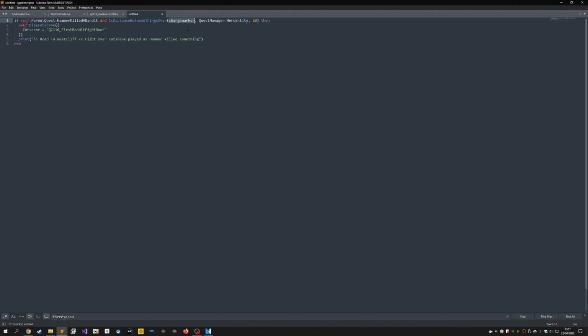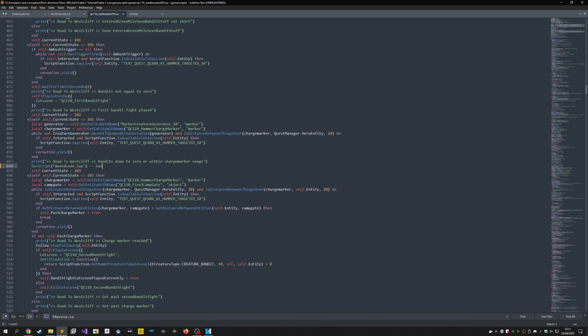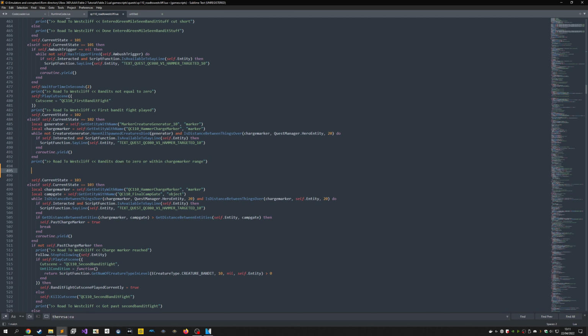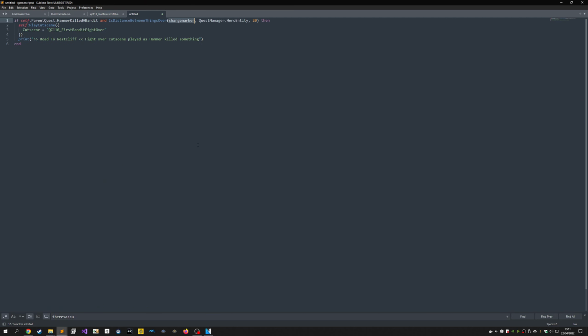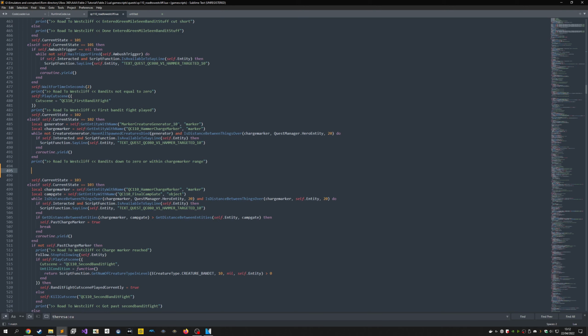Here, charge marker is a local variable which would not be defined in the external code, so we can't reference it. And lastly, while very rare, let's say a function tried to define something in the environment of the script that called it. The variable would instead be defined in the global table and not the quest or entity table. Thankfully, Lua provides two functions that prevent environment-related issues in this scenario.